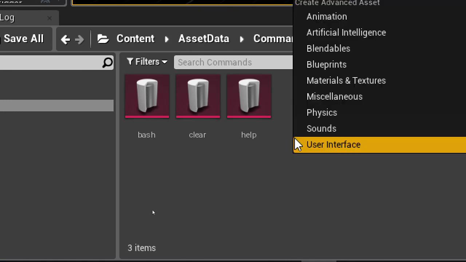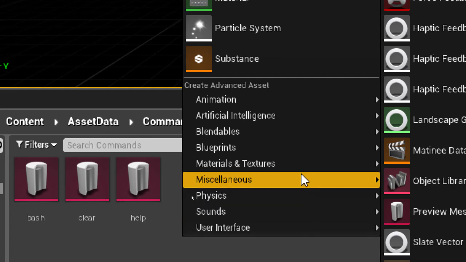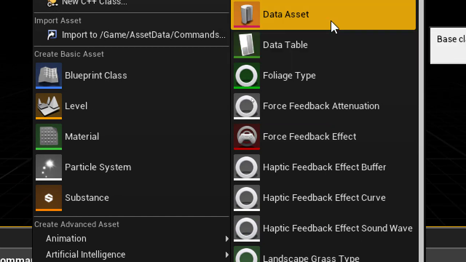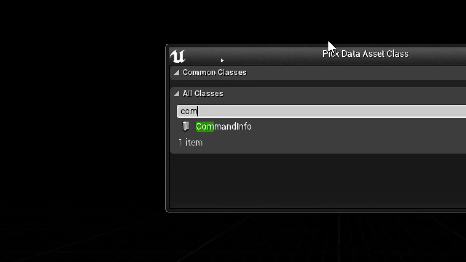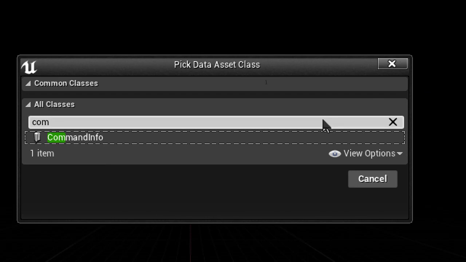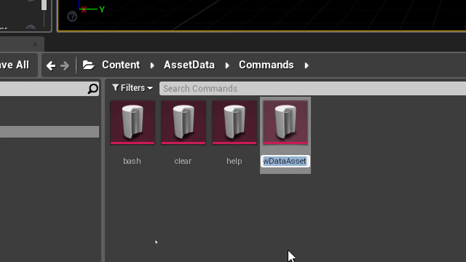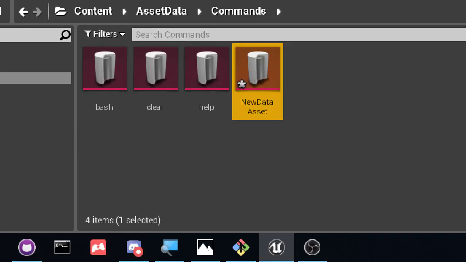So, just like in the previous video, go to miscellaneous, and we want a data asset, and like yesterday it's going to ask us for what type of data asset we want. We want, of course, a command info, and then we're going to name it man after the command. Oh, whoa, whoops, it kind of broke there. Hang on, let me fix that.